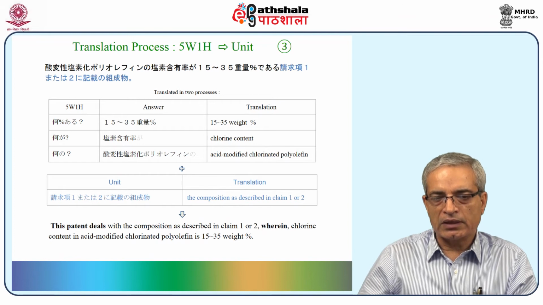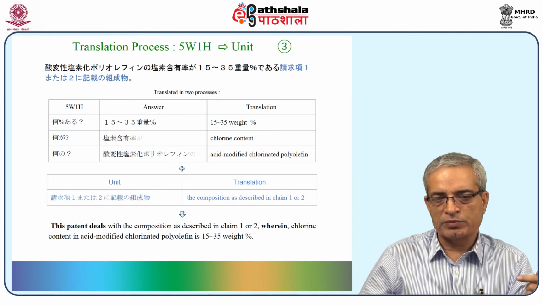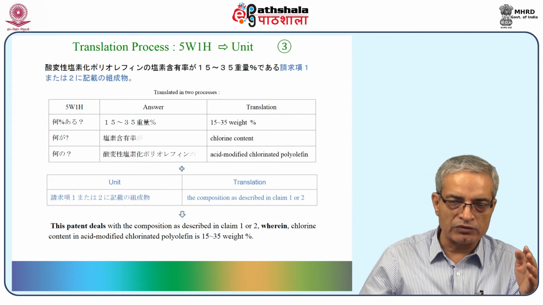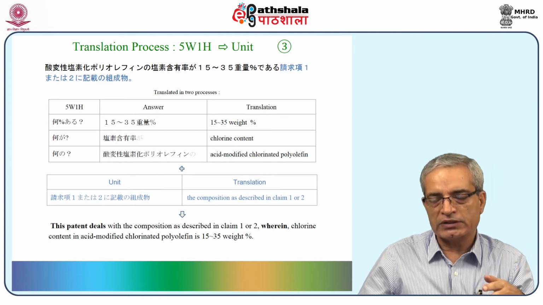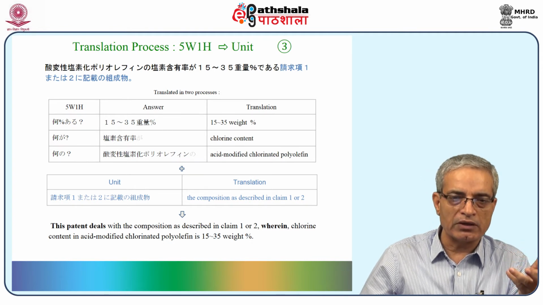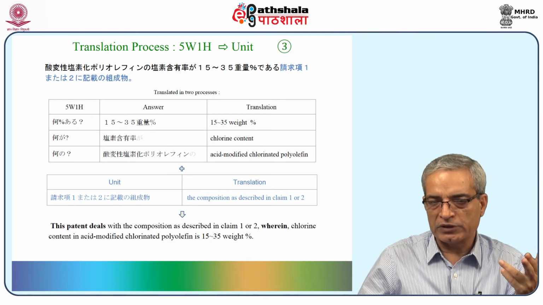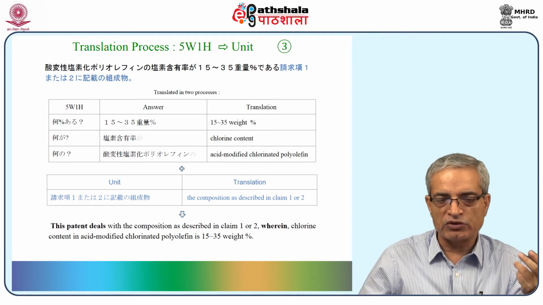The technique can also be applied in this particular case. These techniques can also be applied in a reverse order. That means instead of doing unit and then 5W1H, you can do 5W1H first and then do the unit. Or sorry, this is given here as 5W1H and unit. This can be reversed. That means the unit can be taken out first and then apply 5W1H. Maybe I believe that would be an easier technique once you get used to the units.